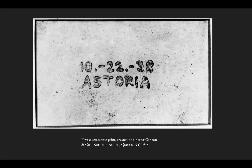And the technology was visual from the start. You can see this is the first print that was made. It marks the time, the date and the place that the print was done. But you can see that it's already visual, it kind of looks like a work of conceptual art. And so, yes, it was invented to reproduce documents, but very early on, in the initial marketing materials for the 914, they imagined that it would be used for image transfer, on textiles and ceramics and things like that. So I think the complexity in relationship to art making didn't really come later with the artists, but was always there.